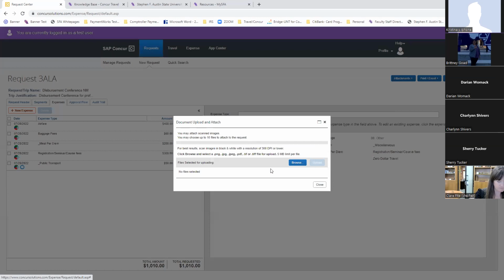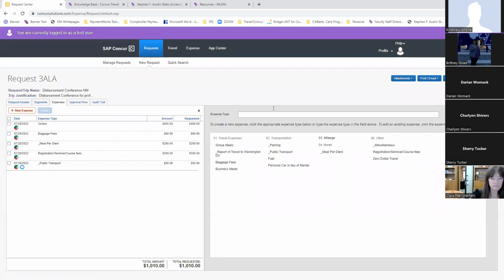You'll need to upload either an agenda, a flyer of the conference, or anything that gives support documentation for this trip that you want to go on. So once that's done, then you'll hit submit request.